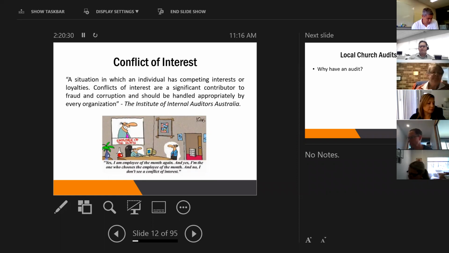Another one is where you're reimbursing yourself for approved purchases, and you're also the signatory on the church bank account. We're advised that if you are reimbursing yourself, the payment is signed by 2 other people, just to cover yourself in that instance. Another thing we've been talking about is having a register of all your board members and any conflict of interest statements that could come with it, constantly reviewed during your board and business meetings throughout the year.